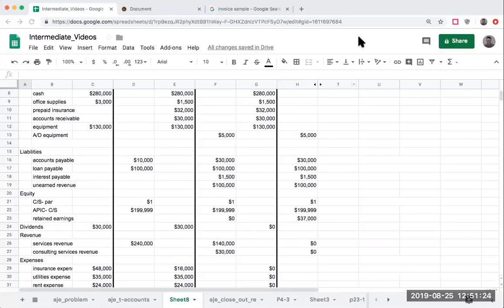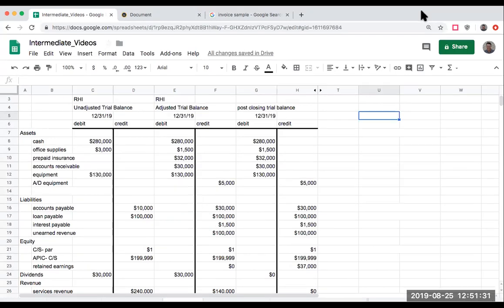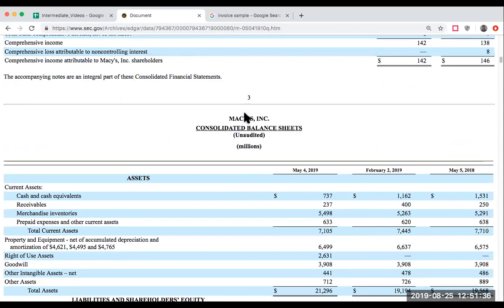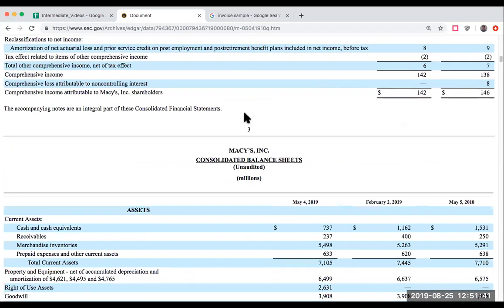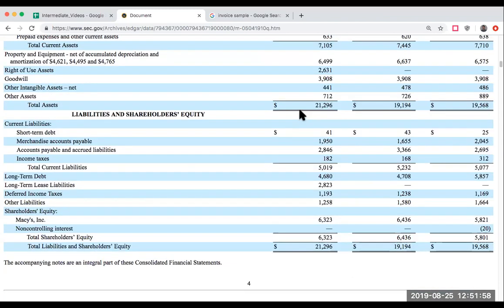Okay, we're back. Now what we are ready to do is to do our classified balance sheet. Classified balance sheet does not mean top secret. What it means is that what we are doing here is we are separating so the investor knows what we have here are current versus non-current assets. So what you'll see here is we're showing total current assets, which by definition are going to be used within the year. And then we're going to have had all of our non-current, which used to be called long-term, but they don't do that anymore. Rather, they just dump it out. And we're going to get our total assets.